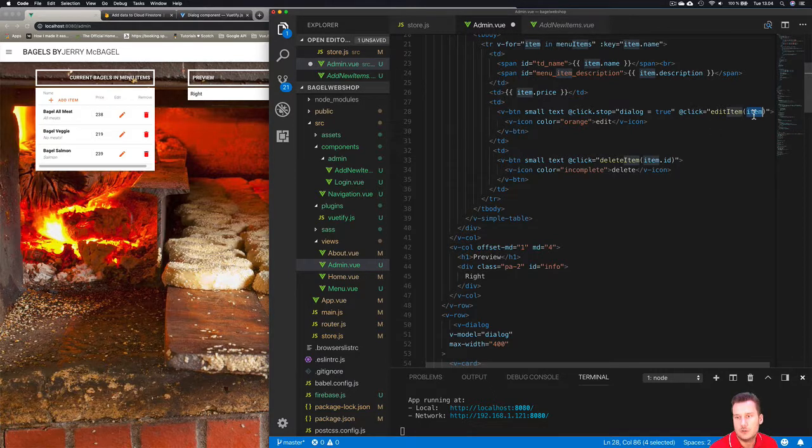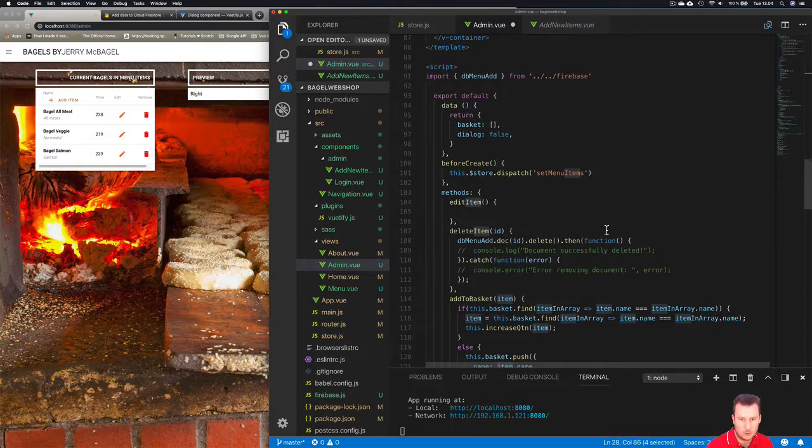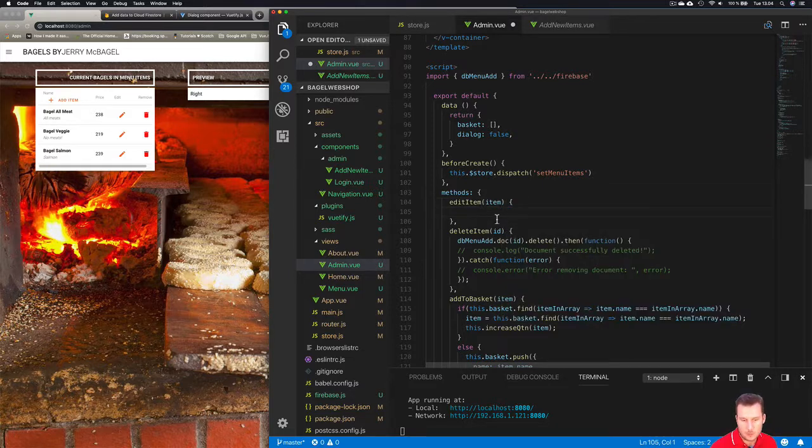So make sure you put item in here, and so we scroll down to our, where'd it go? Here, our edit item. Down here, we also make sure that we type in item, right? So we pass this along here as well. Now, what we want to do here is, once we click the button over here, let's do a save.